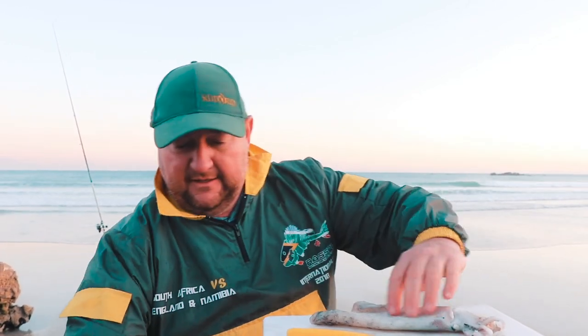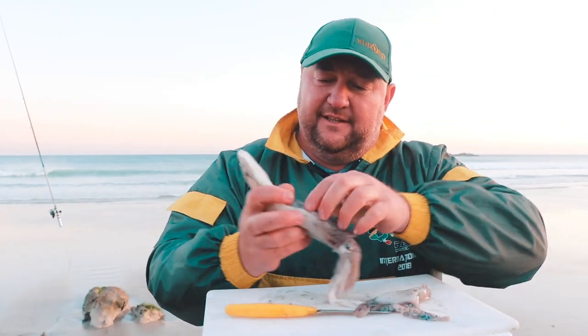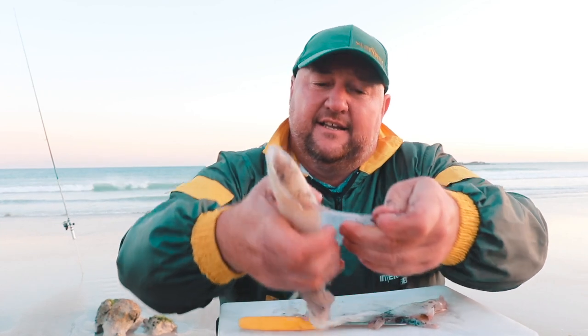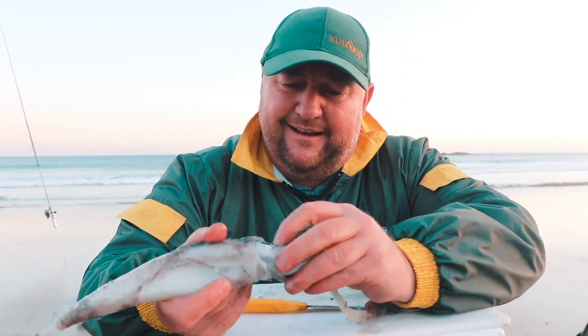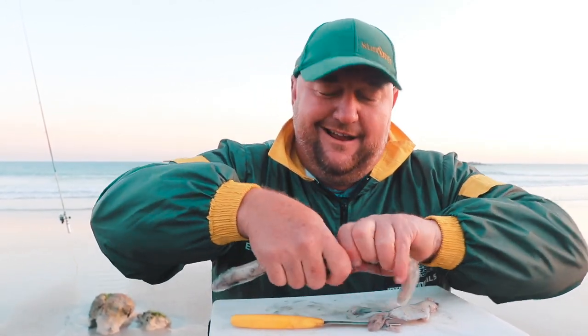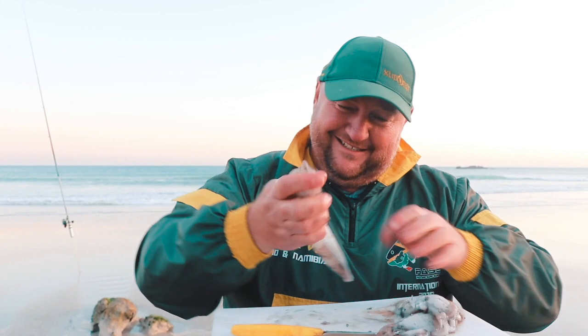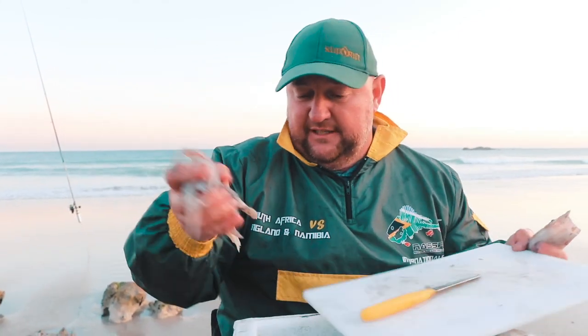This is unbelievably fresh squid. You can see it's almost see-through. And the eye, everything, it smells mouth watering. So you just clean off the wings and the head. You can keep the head and the wings for later if you need some extra bait.